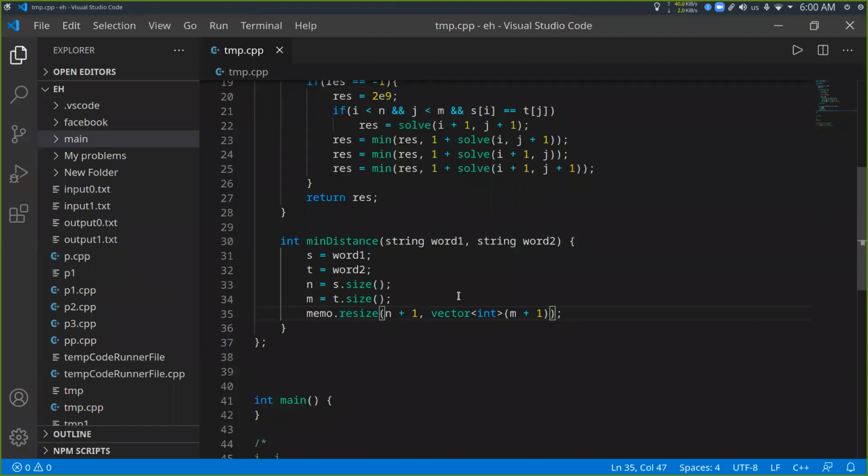That's how I'm resizing the vector in C++. For the first parameter, I'm saying the size of memo, so it will have n plus 1 vectors. And each will be a vector int of size m plus 1.